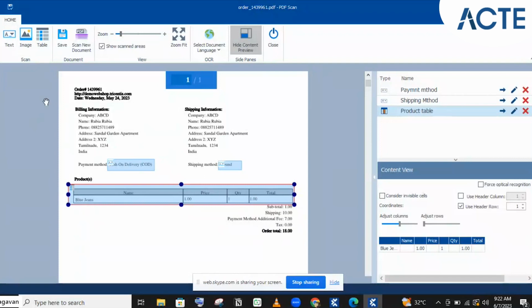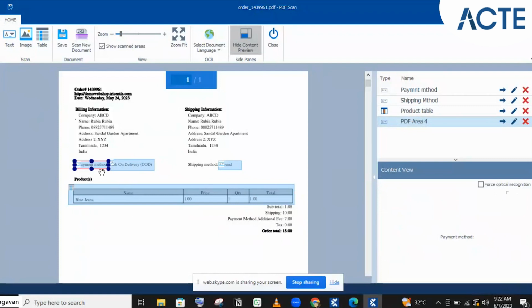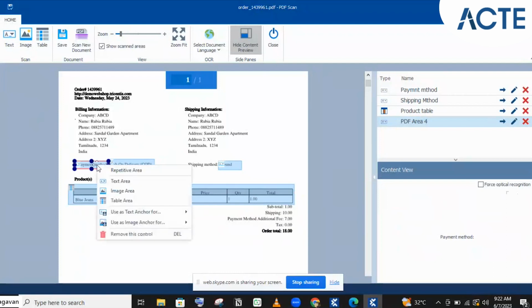In order to make it anchor, we have to first capture the selected text, and capture payment method. After selecting the anchor control, we have to right click on the anchor control, and we'll get use as text anchor for, and all the captured elements will be coming up: payment method, shipping method, product name.